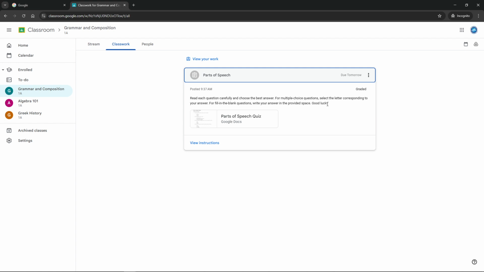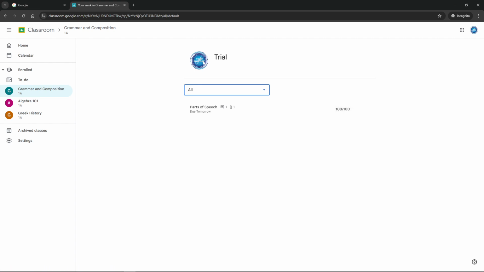If you're keen to track your progress or review work you've already submitted, there's a straightforward way to do that. On the left side of the page, you'll see a panel. Select View Your Work. This is a particularly useful feature as it gives you a summarized view of the status of each assignment. You'll see if assignments are still assigned, if they've been turned in, or if they've been returned, along with any grades or feedback. This can immensely help you in organizing your priorities and catching up on any pending work.